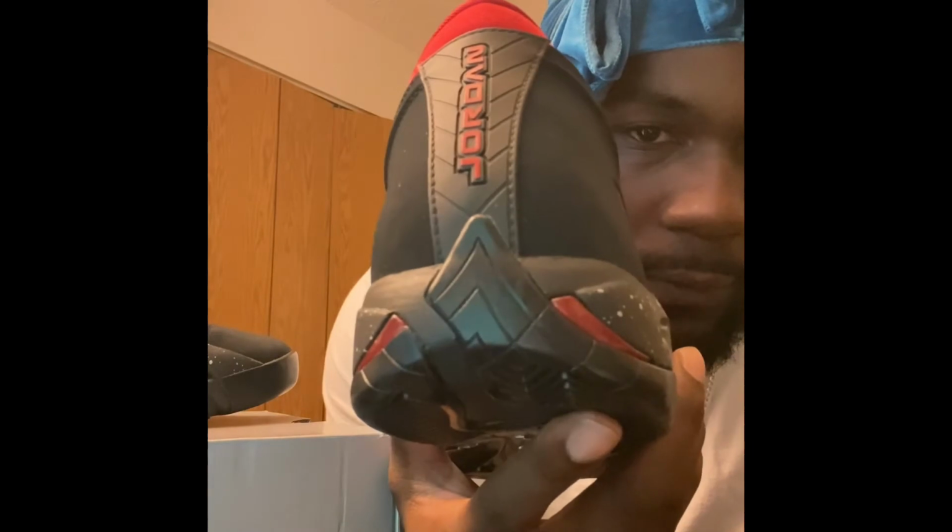Actually, we'll go ahead and jump to that back like I was hitting on earlier. Like I said, it's a Ferrari imitation of a shoe. So you got your tail lights right here, and that's a little red. If you can see them, I'll get a little closer for y'all. And then you have that lining right there, supposed to be like a tire tread or something like that. It's supposed to line up all the way down, and it's supposed to show that Jordan right there.